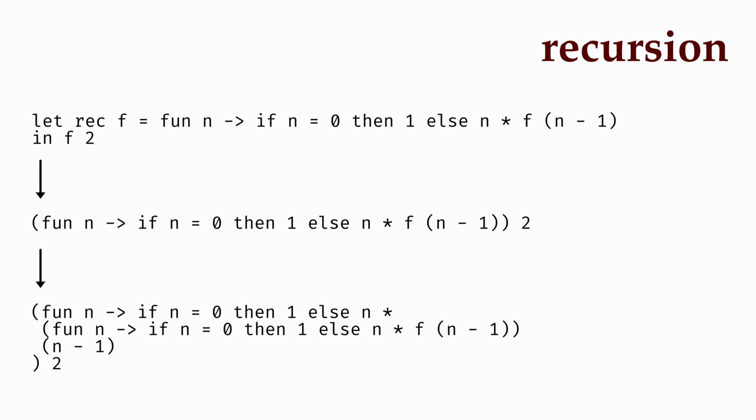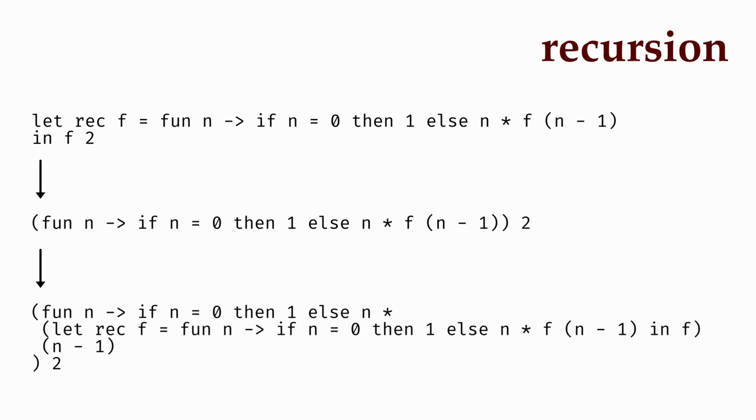In the spirit of recursion, the solution is going to be to replace f with another let rec expression. Let rec f equal the function definition in f. Now, f is defined as the appropriate function, so we don't have to worry about it being unbound. And since we're using a let rec expression, when we eventually need to evaluate that expression, we'll use this same let rec rule to replace any future occurrences of f with another let rec expression. This guarantees we can keep calling f recursively until eventually we stop computation by evaluating some expression that doesn't require calling f.